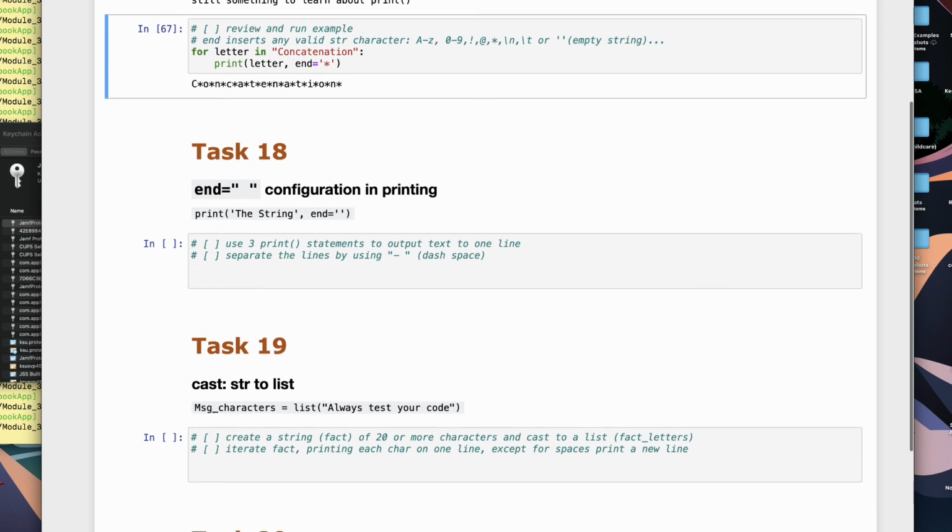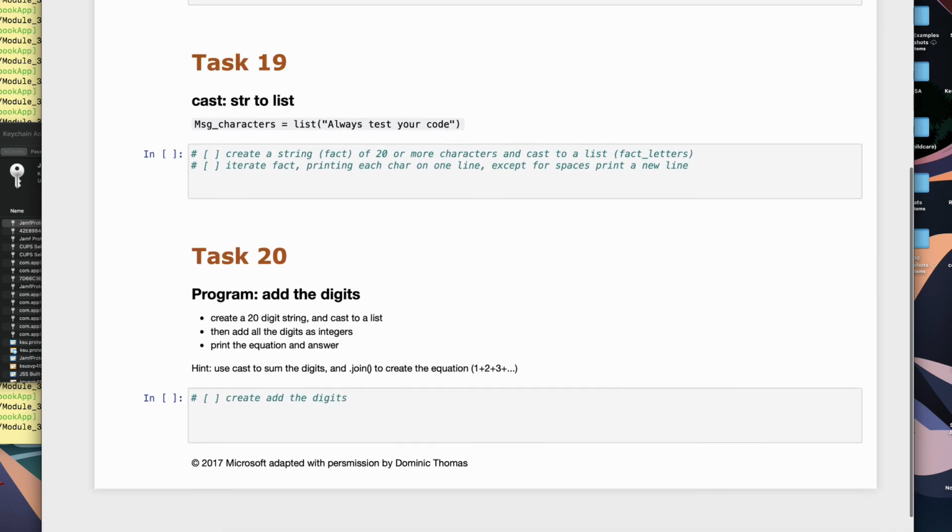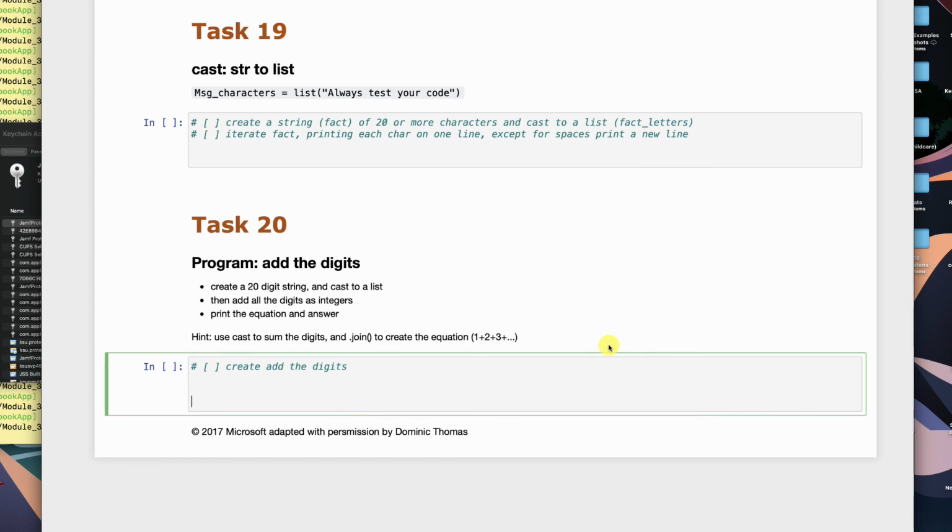Anything else here? So I think you're ready for these guys. Add the digits. I think you're ready. So have fun. Hopefully you can start to see some of the power. Our ability to go through data and perform operations on it is absolutely critical for getting the value out of code, and you are stepping into that in a big way here with list iteration and the methods you've just learned. They may seem kind of abstract at this point. You'll see in the practice and required code, they'll take you into a little deeper examples.